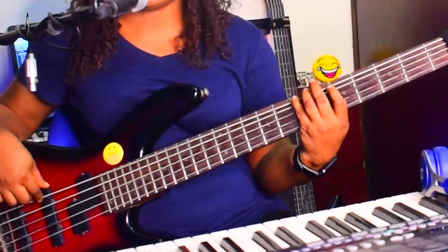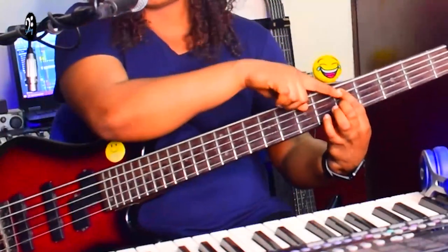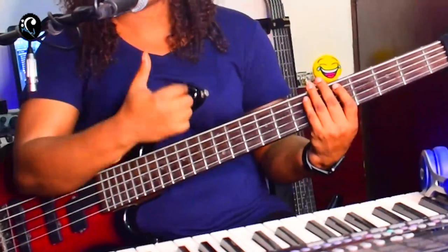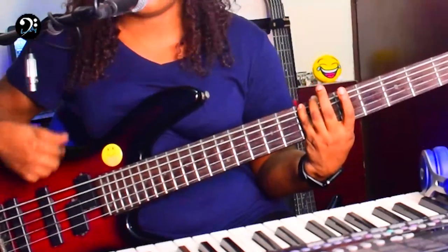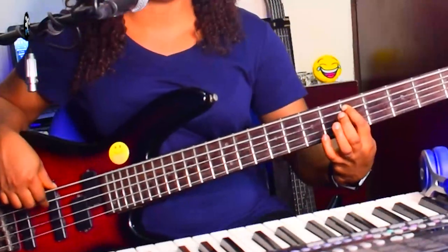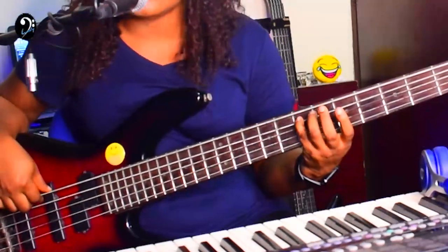Here is an example I want to show you. From 6, I'm going to my 1. On a normal day, I will do all things are working hand in hand. I will go straight to the 1. But because I added the 7, I use the 7 to serve as passing note to the 1. That's why I shortened the count here. I was like 1, 2, 3, 4. 1, 2, 3, 4. You can see on the 1, I completed the 4 count before going to my 2.